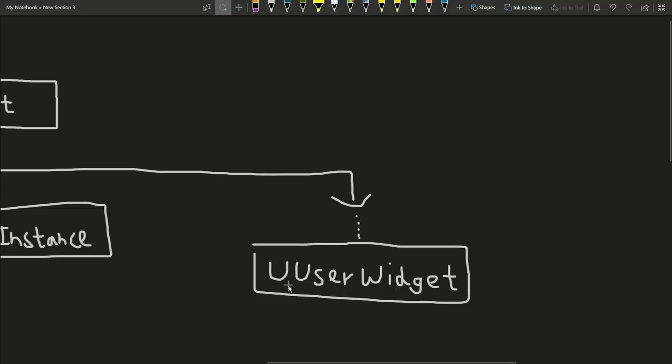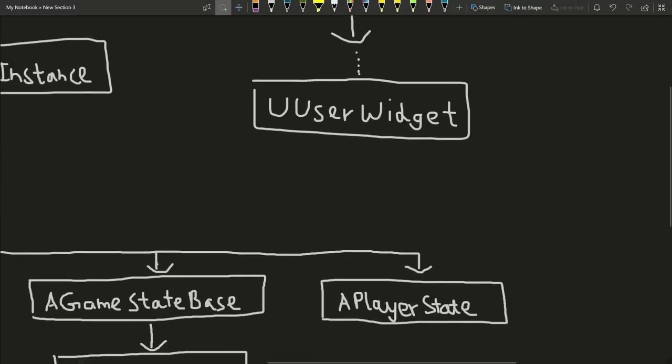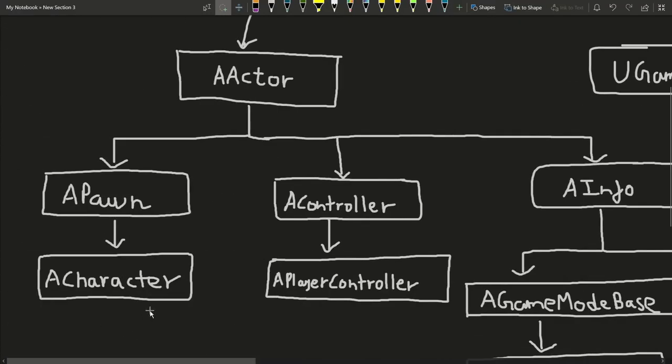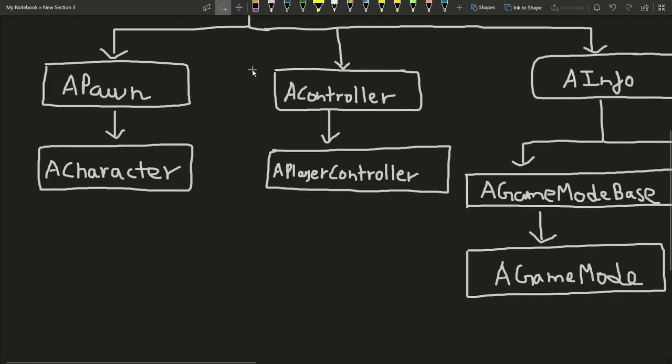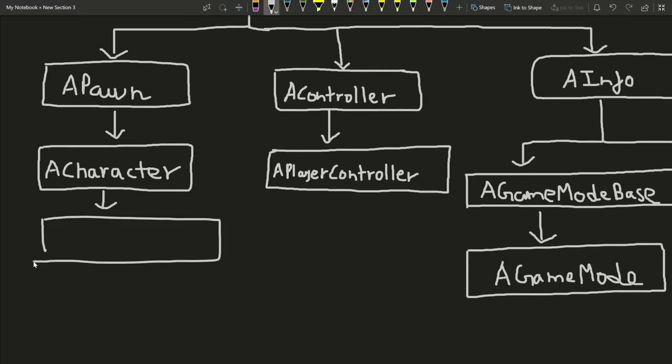Now the way you'd practically use this is you'd have one C++ base class. So for example, for a character, we can go ahead and derive one. Let's say we call this one R character. We'll just call it ACPP_RCharacter, with CPP as a convention. I'll just call it R char for now.